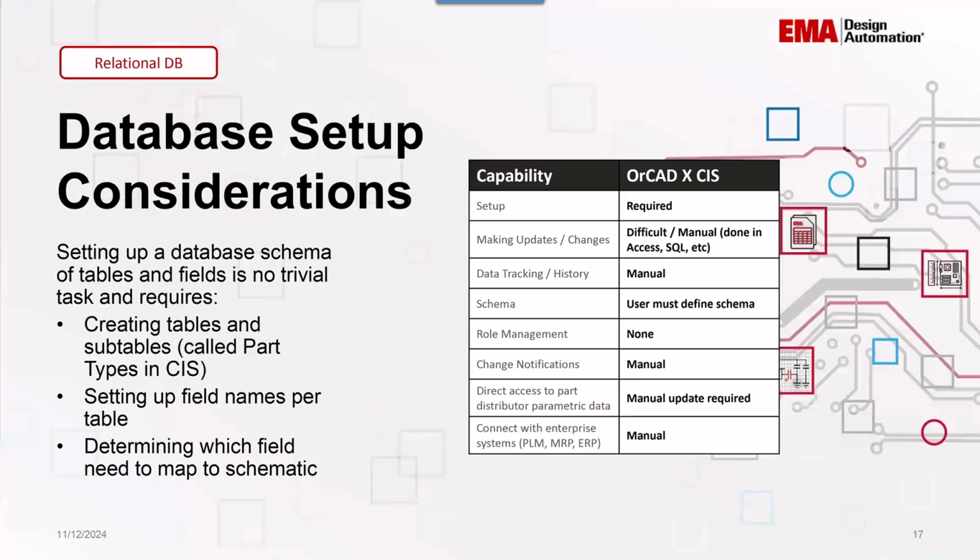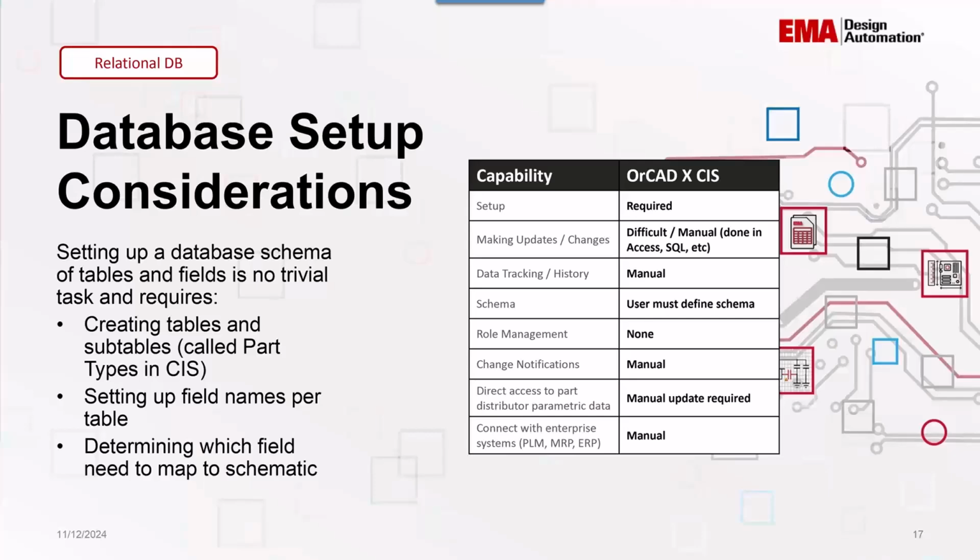It's a manual effort. You need to create the whole schema. You need to figure out how your team likes to do things. And if you build your own Access database, you need to have somebody in charge of it, somebody who knows where that spreadsheet essentially is, and only one person can go and change it and make sure they don't mess it up for the whole team. So everything is pretty manual if you do it from scratch yourself.